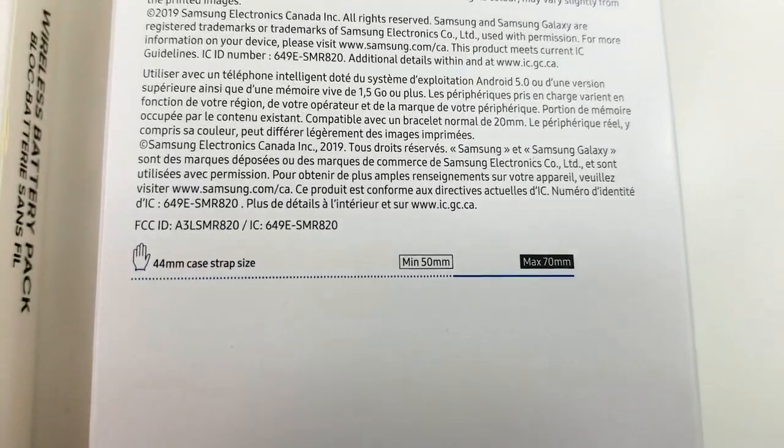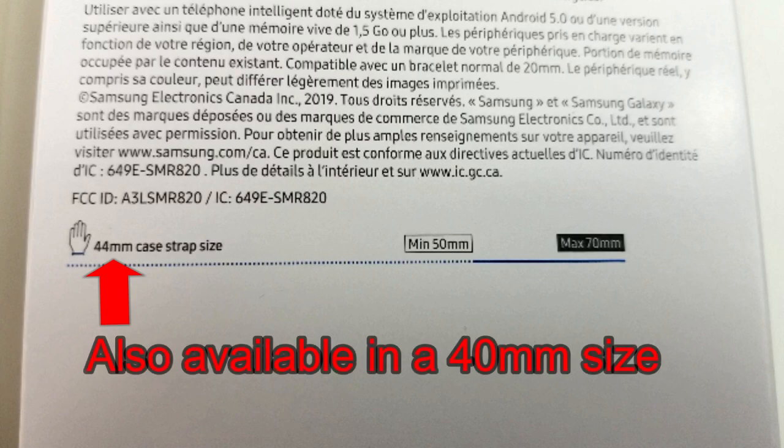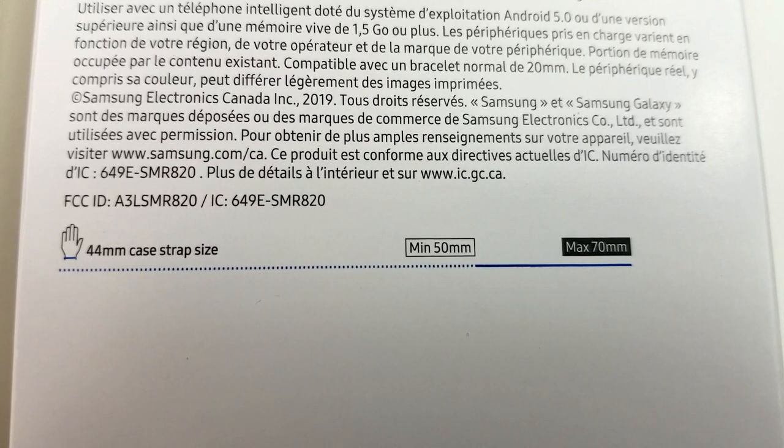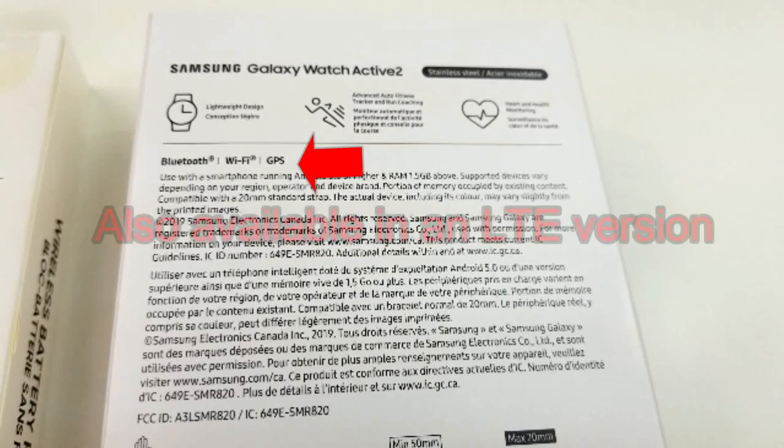Welcome back to my unboxing and review for the brand new Samsung Galaxy Active Watch 2. Now I actually received this one back on September 27th, so I've been testing it for a few days now and I wanted to not only show you guys the main features of it, but give you my opinion on whether I think it's worth the purchase.